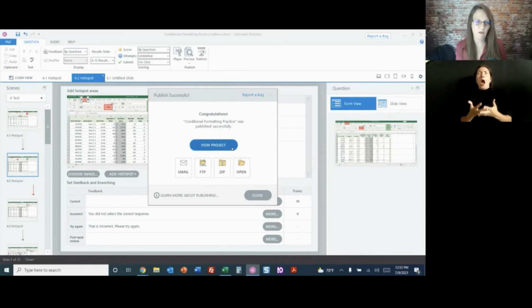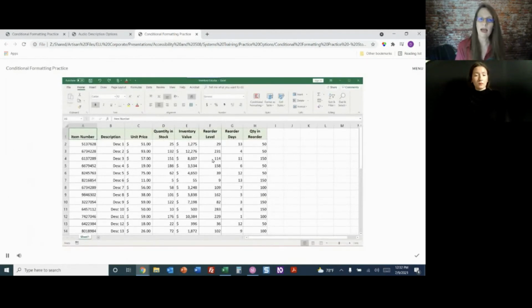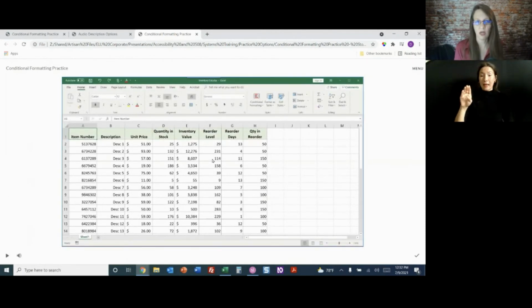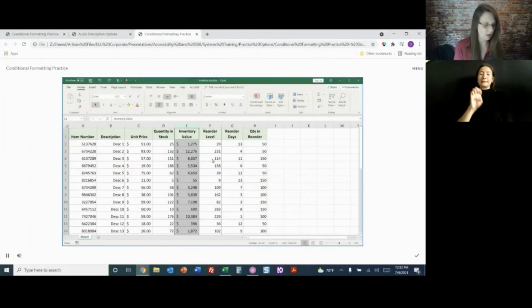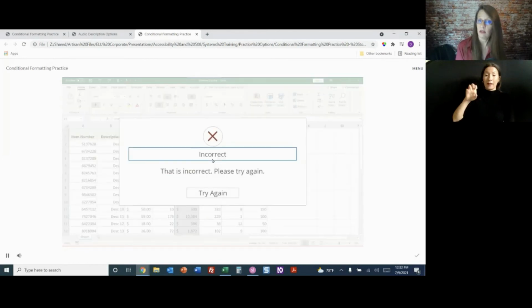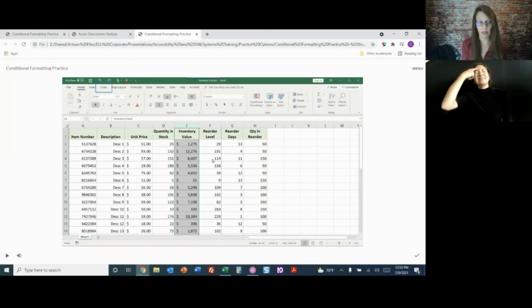So now, if I go through this and I press the tab key because I'm not a mouse-based user, there we go. I have the Data tab as one of my options. I have the conditional formatting button as one of my options, and I have the E as an option. So I'll press enter to select that, and there we go. So now I can go on. I press tab. Where is it going? There we go. Draw, and I'll press enter and get it wrong, and it gives me that feedback. So there are ways to manage it, but it is important to really think about the overall impact, including whether or not it's even helpful.